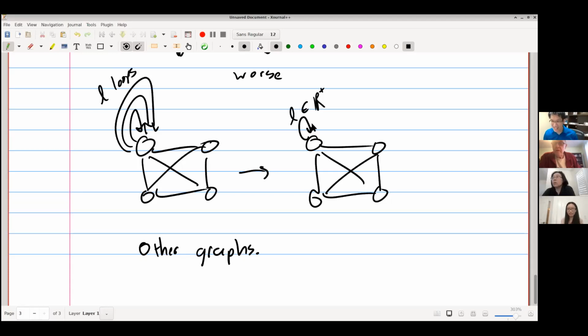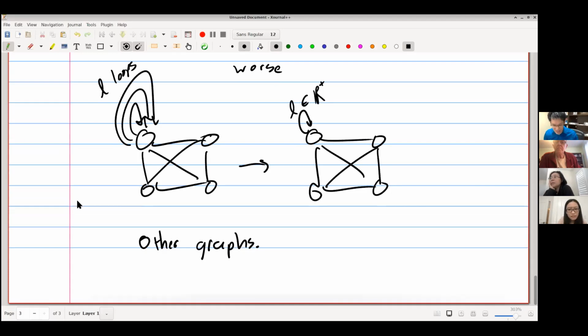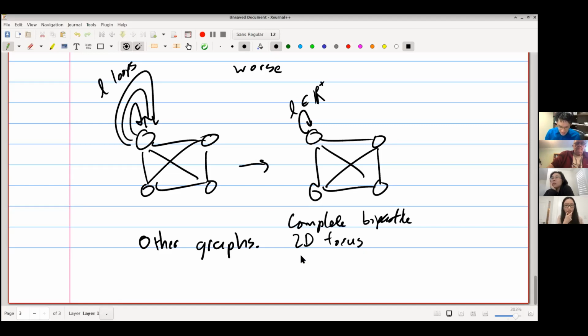More questions? What other graphs have you looked at? There's a lot of graphs now. In terms of the ones that I've looked at: the complete bipartite graph, a 2D torus, strongly regular graphs, the hypercube, and I think there's some others.